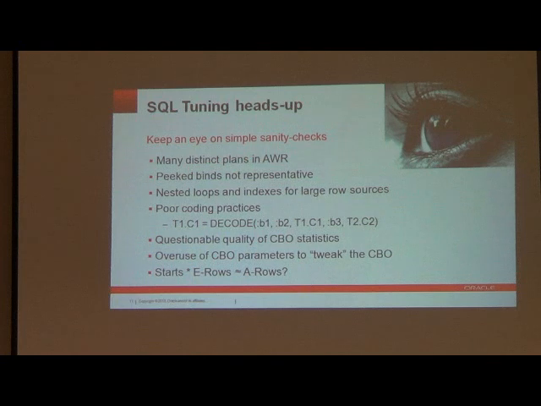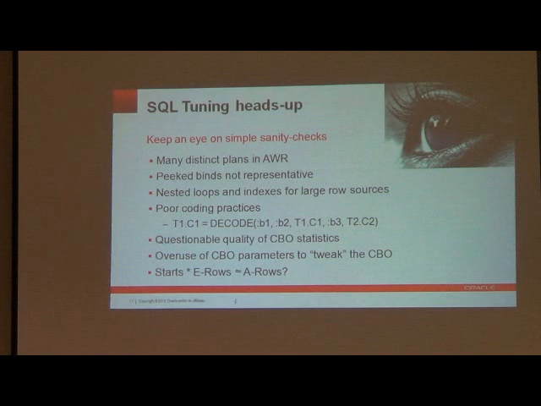Let's say you're looking at a SQL statement that is taking a long time to execute, it's affecting your business, and you look into AWR, and you find that the same SQL has like 50 different execution plans in the history. Well, the fact that you have 50 execution plans, that means what? Plan stability. So your SQL in terms of execution plan is not stable. What are the main reasons to have unstable plans? We mentioned that yesterday. Having binds together with histograms.